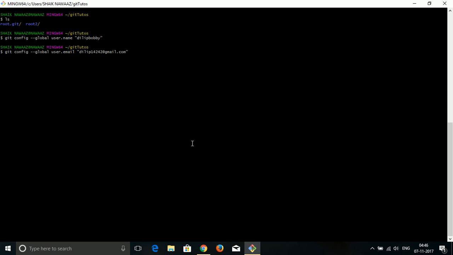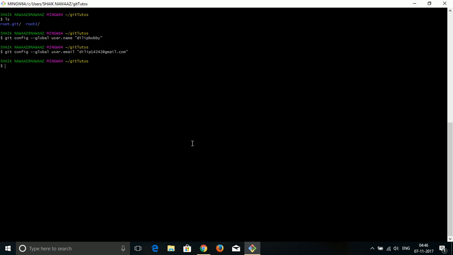So if you are working on a project for a particular organization, you do have your particular organization mail, so you can specify your mail ID over there. For now I'm going with my own personal Gmail ID, and it also got executed correctly, and I set my email correctly.